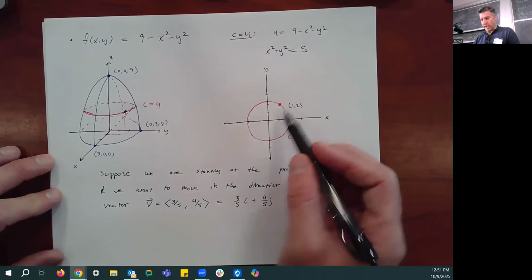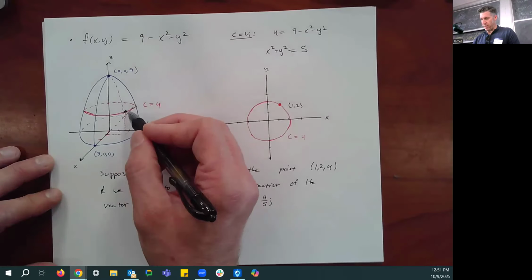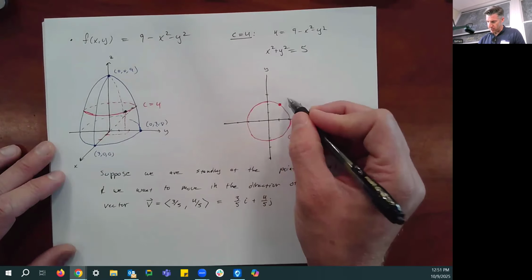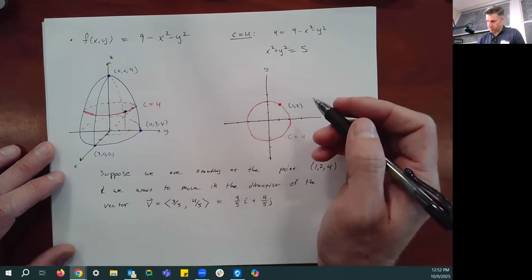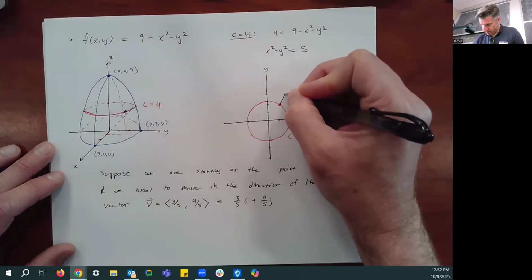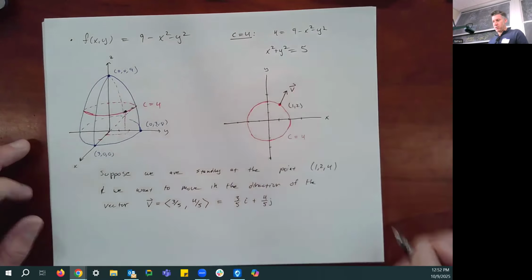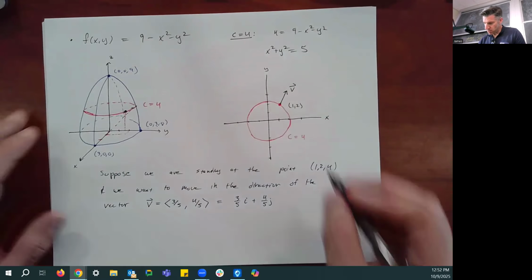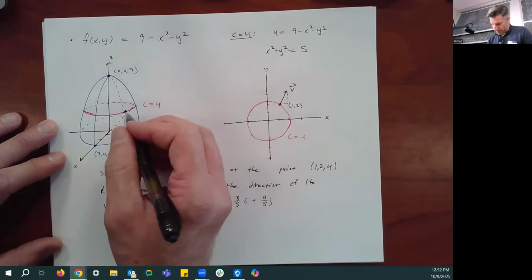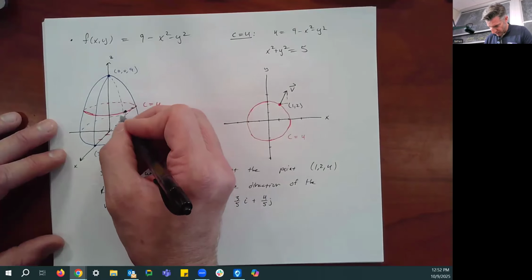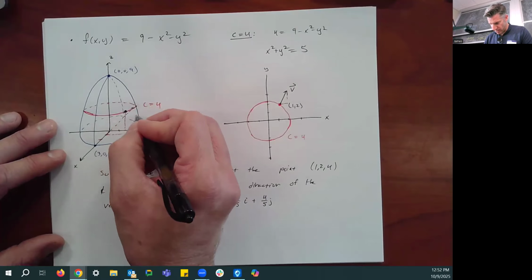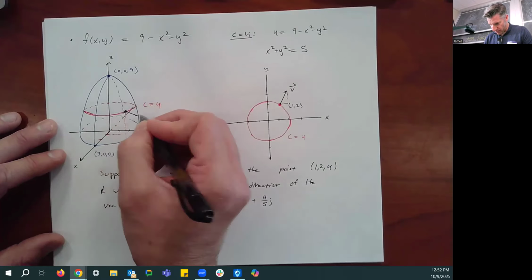So basically, we're standing here and we're moving. It's easier to draw it over here. We're moving over 3/5 and up 4/5. So kind of like, we're moving that way. Over 3/5, up 4/5. I always try and draw it here, but I always feel like it turns out bad. We're moving 3/5 in the x direction and 4/5 in the y direction. So we're kind of moving that way.